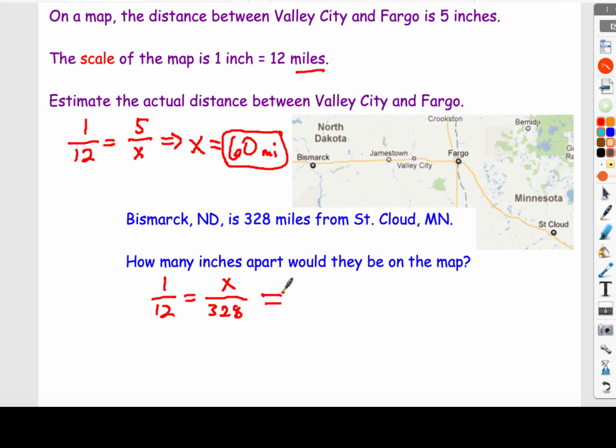Well, again, same idea. Now, normally I'd try to work down the page, but I'm going to run out of room real quick. So let's go ahead and cross multiply here. But notice my arrow. 1 times 328 would be 328 is going to be equal to 12x, right? I'm going to multiply here and I'm going to multiply there. And now if I just divide by 12, they'll cross multiply and divide this time. And I'm going to continue working to the right. X equals, again, 328 divided by 12.